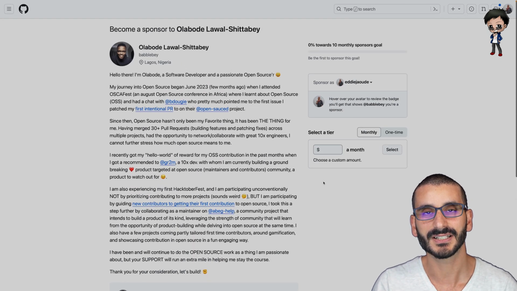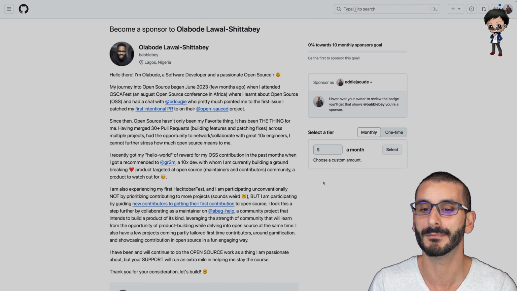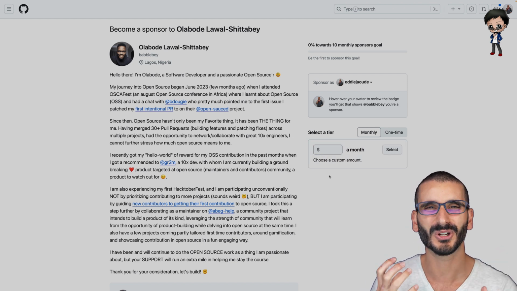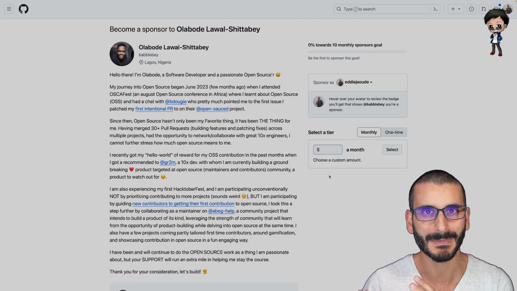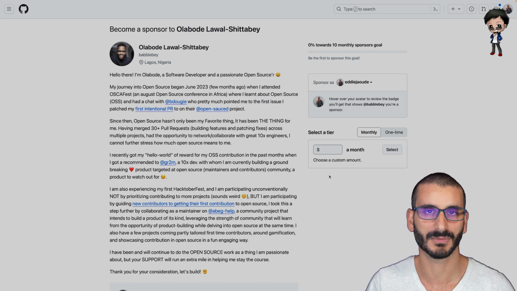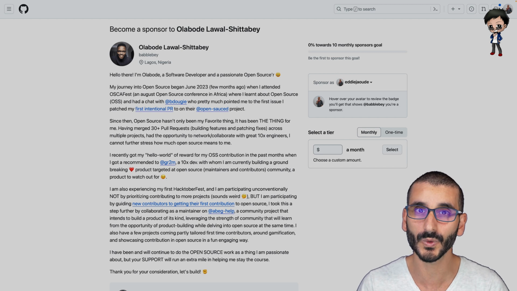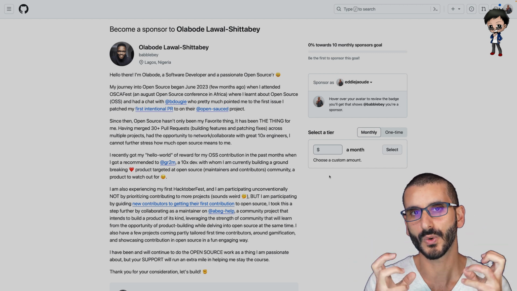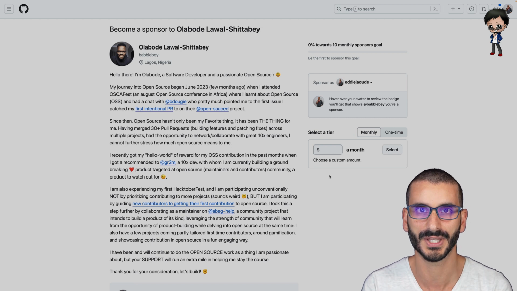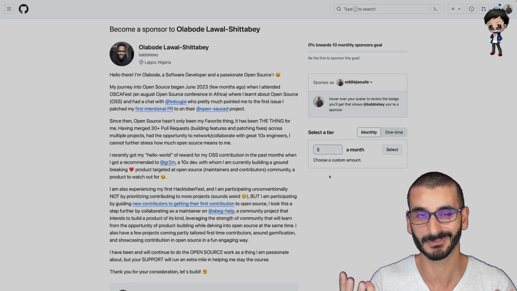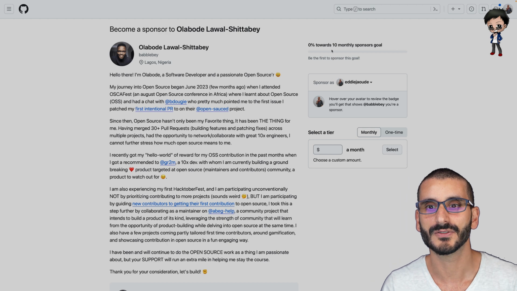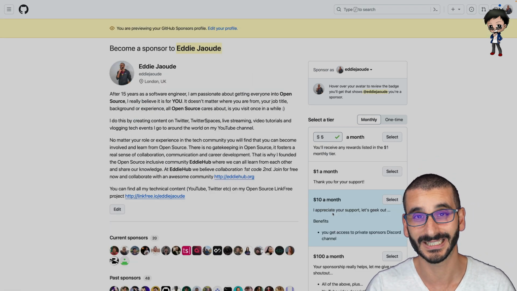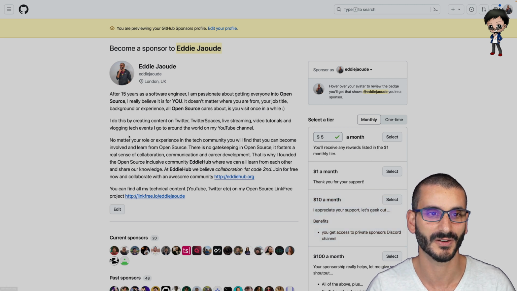Absolutely love this. And you haven't done any tiers, and I'm going to show everyone what that means. And you don't have to. You've got a custom amount, but sometimes people don't know what the right amount is. So I think by having some custom tiers, and I change mine all the time, it prompts people. If you give someone a yes or no question, they're going to know which one they want, whereas if you say do something, they're going to wonder what to do. And it's great that you've got a goal of 10 per month, and hopefully we can help you out with that as well. I did retweet your tweet as well, so hopefully that helps too.